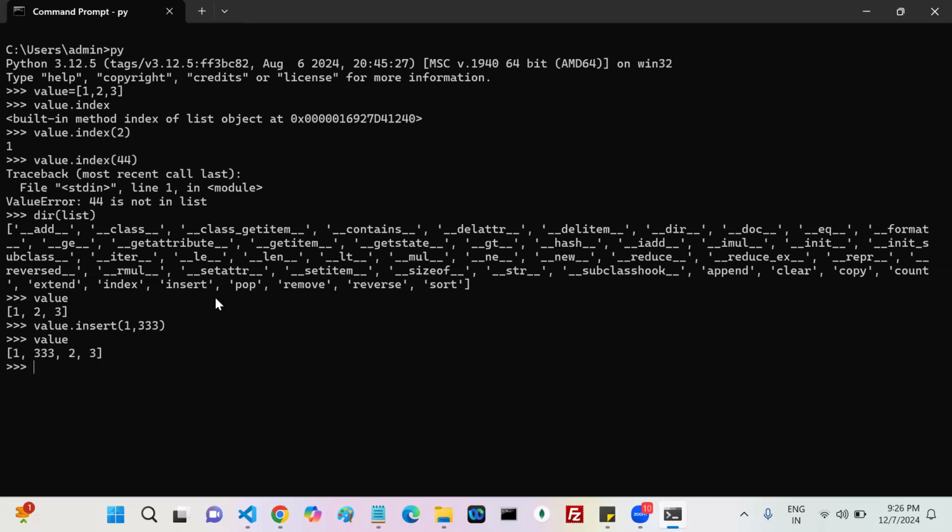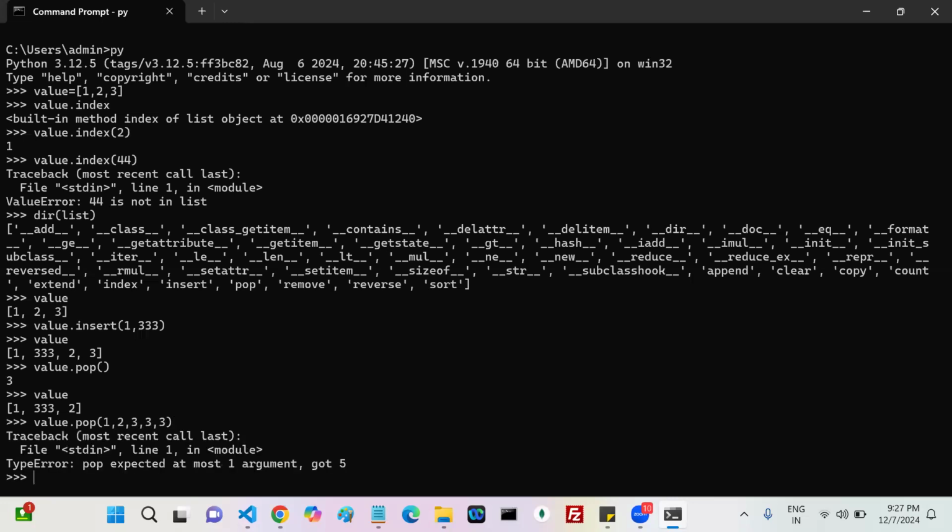The next one, pop. Value dot pop. It removes the last index value. Pop takes how many parameters maximum? At most one parameter.